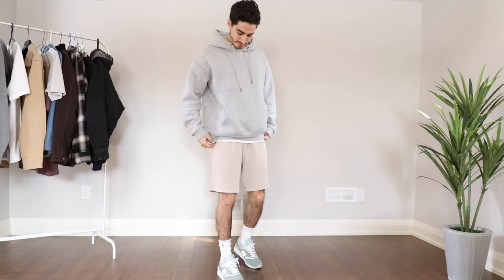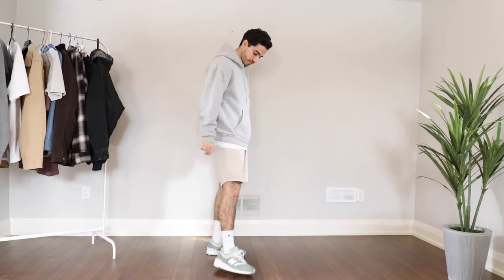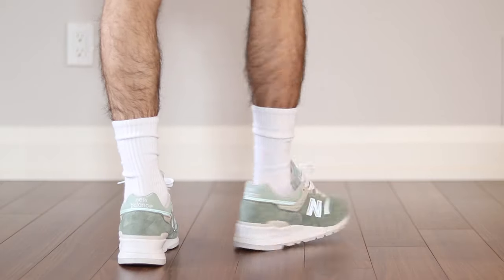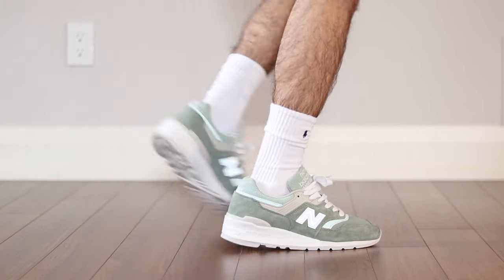You might be thinking hoodies in the summer — well, they go really well together. The way you can pair hoodies in the summer is by wearing them with lighter, wavier materials so you're not too sweaty, plus there's transitional weather in spring and summertime so there's definitely a place for hoodies then. I paired it with some high cut Polo socks — they're brand neutral, which is nice because wearing Nike dry fit socks can look a bit off with Adidas or New Balance models. I highly recommend you guys go for some New Balance in 2021.